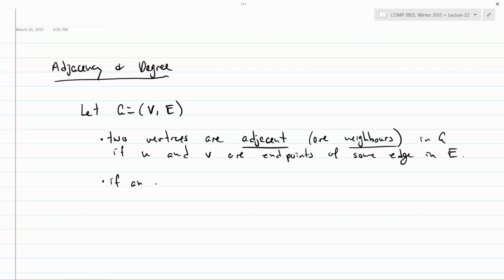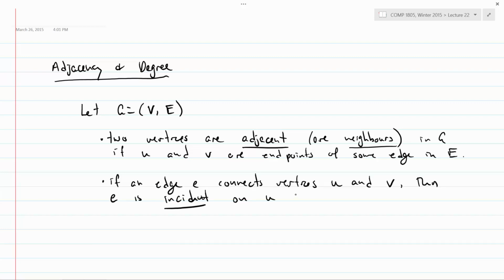If an edge E connects vertices U and V, then we say E, the edge, is incident on U and also on V. So you'd say E is incident on U, or E is incident on V, or you might say it's incident with U, or incident with V. Okay?